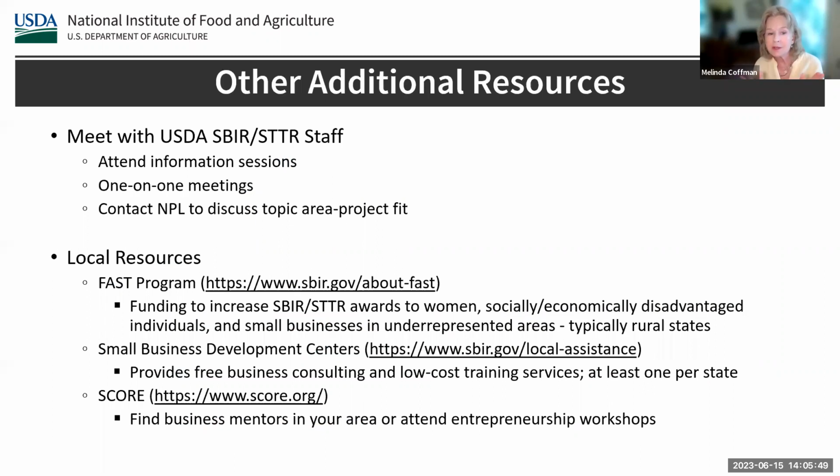And then local resources. These are very, very important. There are lots of local resources, and go to their FAST programs, which are created mainly for women and socially and economically disadvantaged individuals and businesses that are located in hub zones. And small business development centers, there are many of them. There's 62, I think, in total. And so those are very helpful. And then there's SCORE. Those are business mentors in your area, and you can attend entrepreneurial workshops through SCORE.